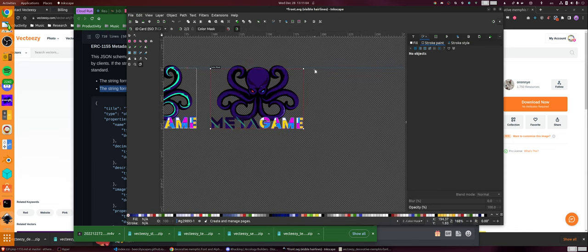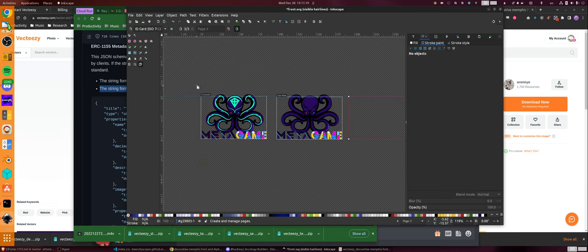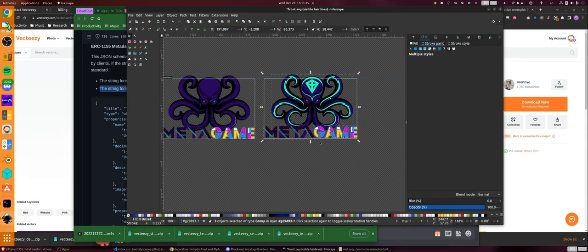I click. It's not snapping to that ruler for reasons I don't know. But I create a box. I select ID card. I go back to my original composite. I switch back to the selection tool. Select everything. Control C. Click in there, Control V. I place this. There can be tiny little differences in where things are, but they should be pretty closely aligned the same.